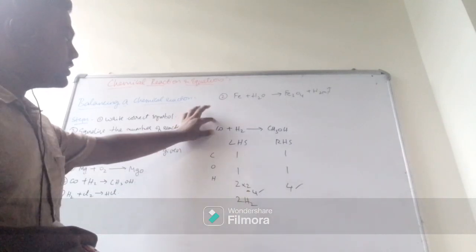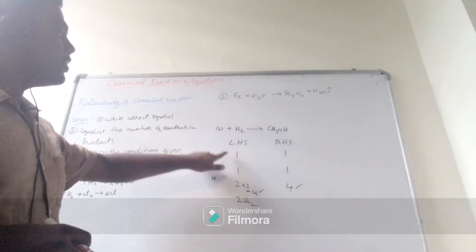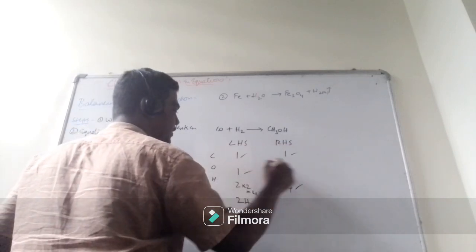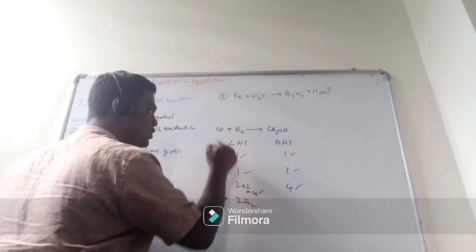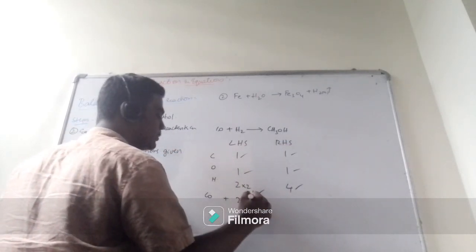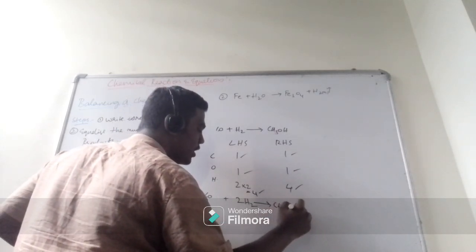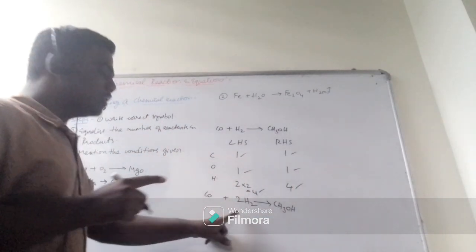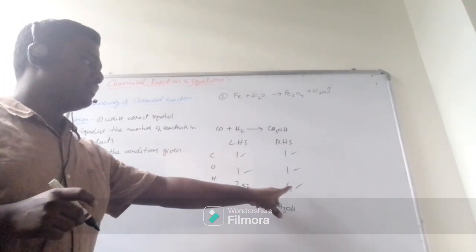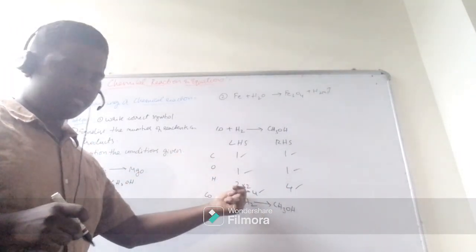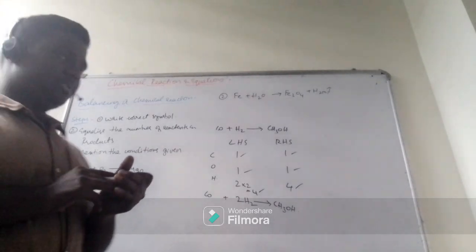This is not disturbing carbon and oxygen because these are not multiplied, these are already balanced if you observe here. Yes, so there is no change in this particular carbon monoxide and even in the methanol. So CH3OH, only change is with 2H2 because hydrogen were 4 on the product side. To make it 4, we are multiplying here with 2. Okay, this is the second example.